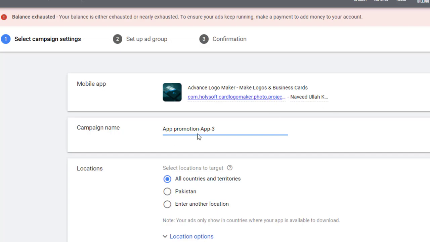Next, I will give a name to my campaign: logo maker app promotion Pakistan India targeted, 10 PKR per install.